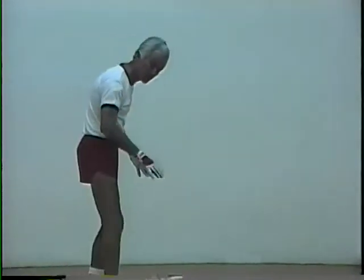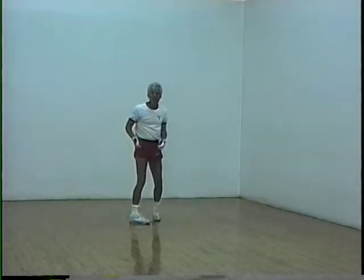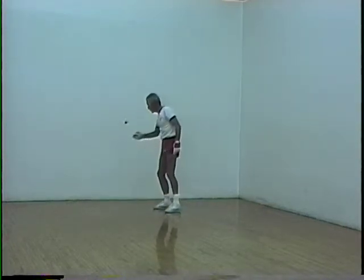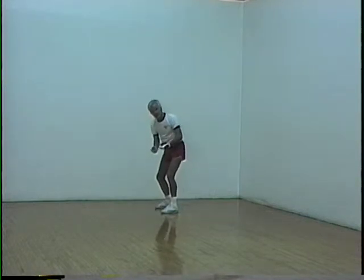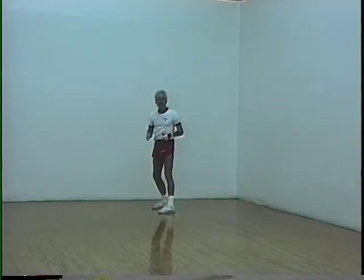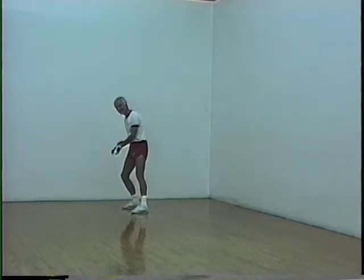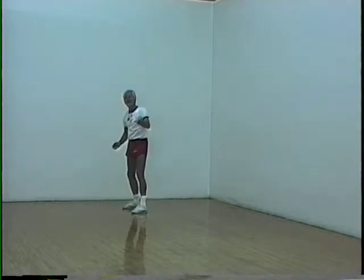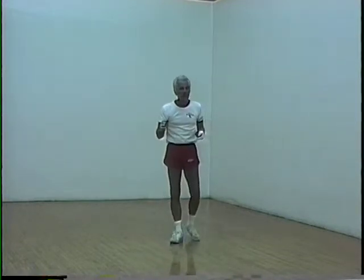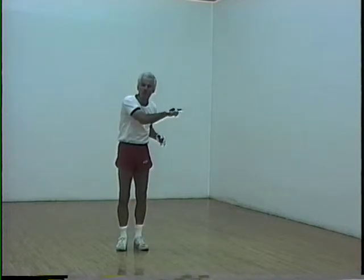In each of those situations, if you practice my technique — one foot in front of the other, using your shoulder as the focal point coming straight ahead — no matter where the ball is struck by your opponent, all you have to do is get behind it and move it forward. You must have your feet properly aligned and your arm must unfold. Having shown you the secret of how to play the back wall shot — how to throw it, catch it, and then hit under it — I don't want you to use your energy hitting it approximately 38 feet to the front wall, because if you make a mistake you're going to hurt yourself. I've adopted another secret: you play between the walls to practice your back wall shot.